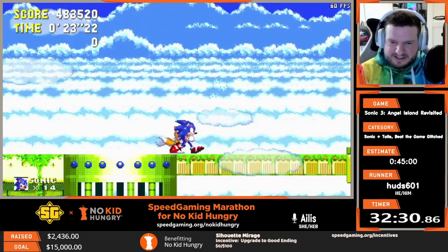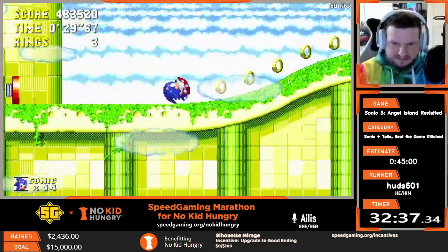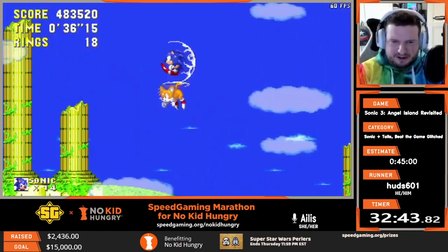So another quick cutscene skip here. That's also brand new in this version, skipping the first kind of 20 seconds of Sky Sanctuary. Always grateful for a free time save in a speedrun. And now we're pretty much gonna skip most of this stage by making good use of our friend Tails here.